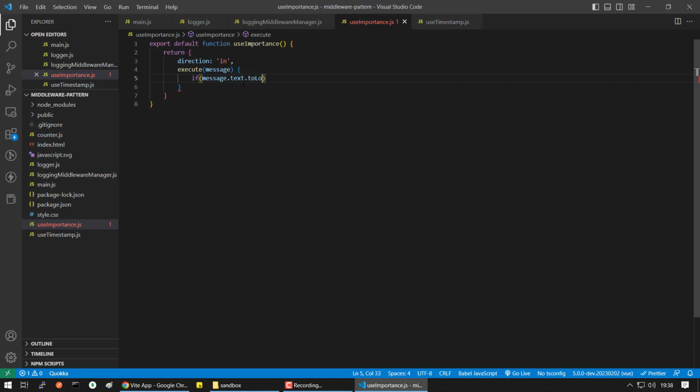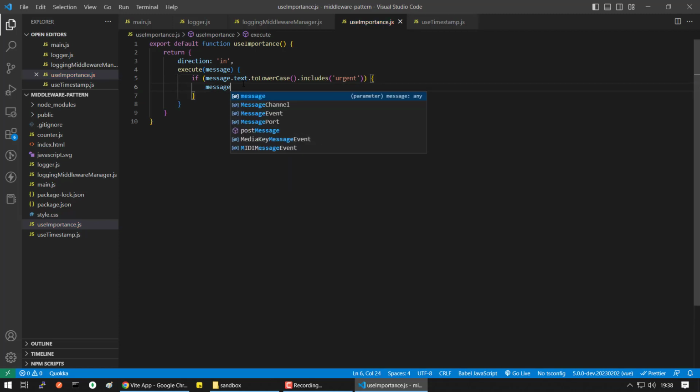So we'll be careful and convert to lowercase, and we want to see if it contains, so we use includes, if the message includes the word urgent, and if it does, we'll add to the message a property of severity. We decide to name this one like that, severity, and we would add important.